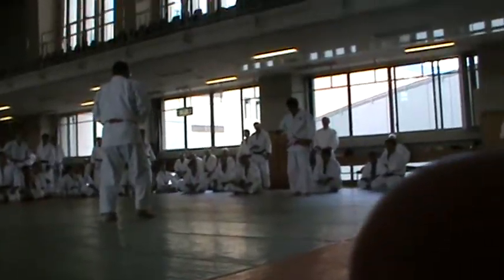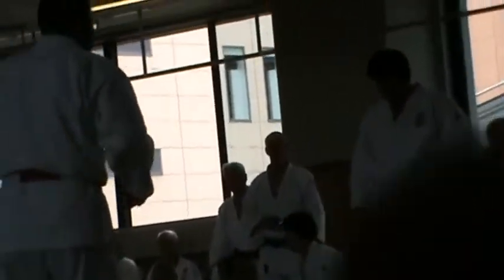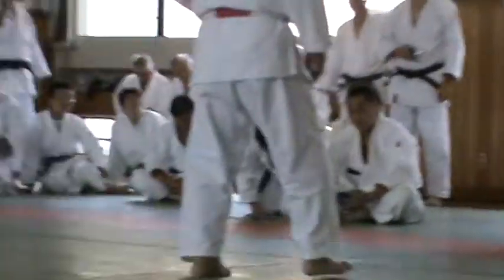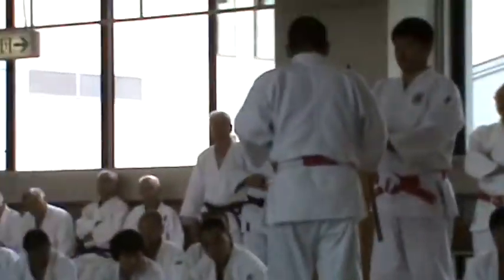So, okay, pistol should be inside the judo gi. The pistol shouldn't be seen from outside.